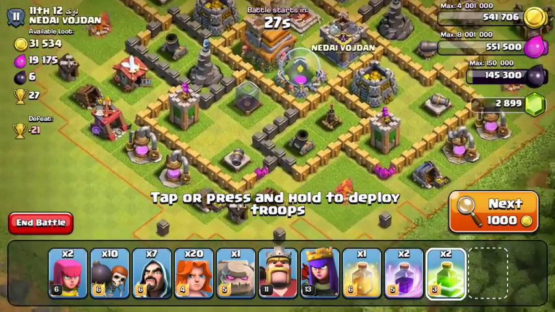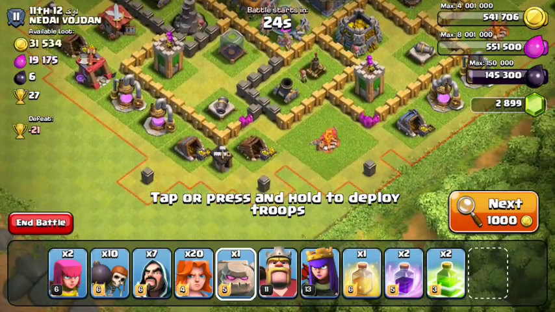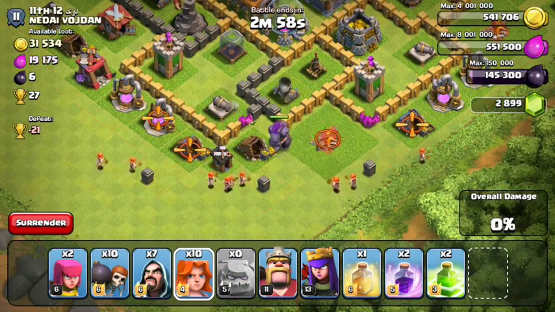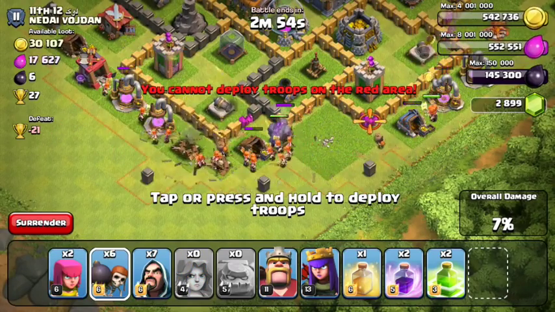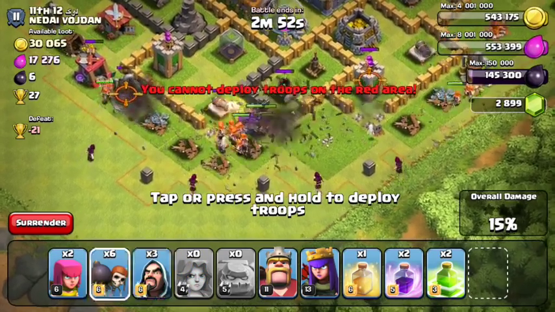All right, so looking at this first base that we're attacking, 27 trophies, definitely a no-brainer. Let me just go ahead and throw my golems out there, followed up by my Valkyries, as well as I did switch one of my golems for 7 wizards after the last raid. So I'm going to make my way through the base.